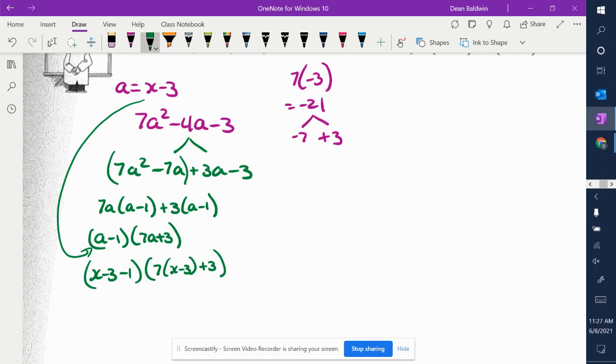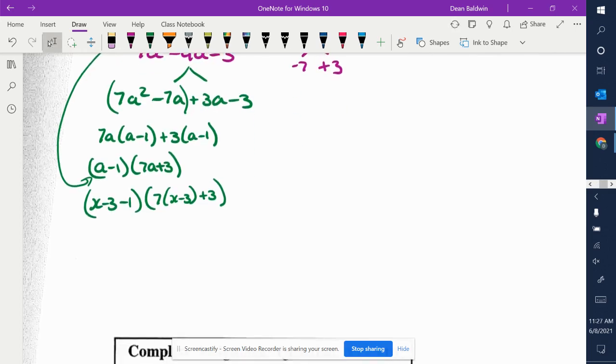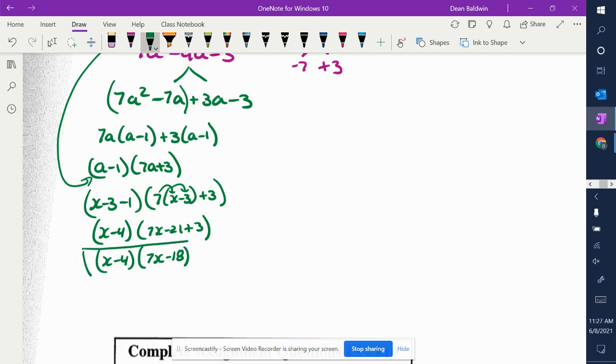That's ugly, so what do I have to do? Simplify it. Combine your like terms. So negative 3 minus 1 is 4. That gets multiplied into there. No, because you got to multiply by 7, right? So I get minus 18. That is the factored form. This is full marks.